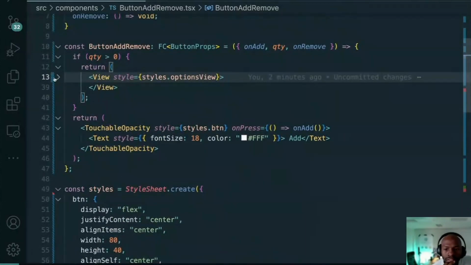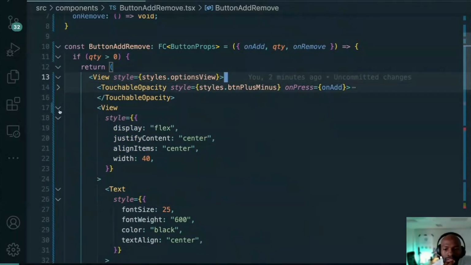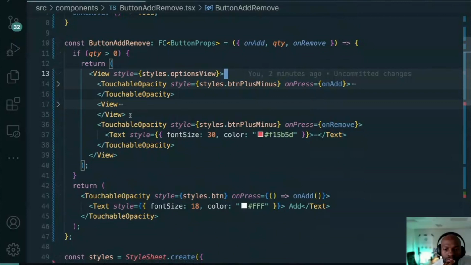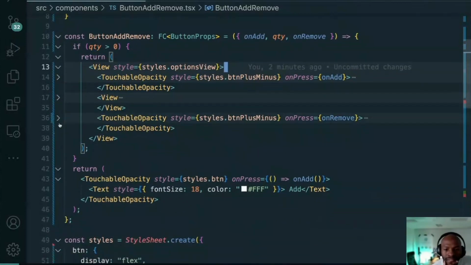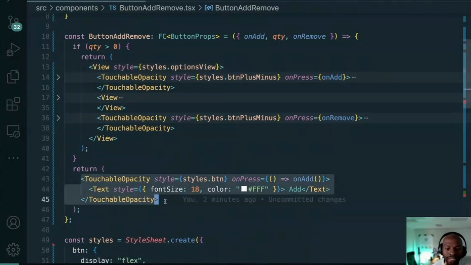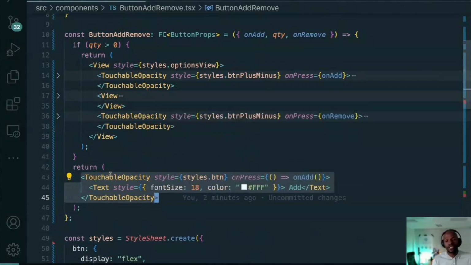Okay, this is the container, and then we have one button, and then a view in the middle that's gonna contain the thing, and then we have a second button here, and we see that the same thing is being reused here now. Okay, so I'm actually reading the code just like you for the first time, and I'm like, okay, what could be improved in this code, right?